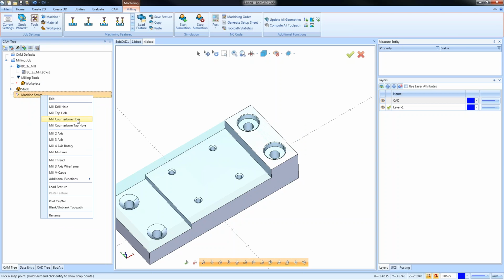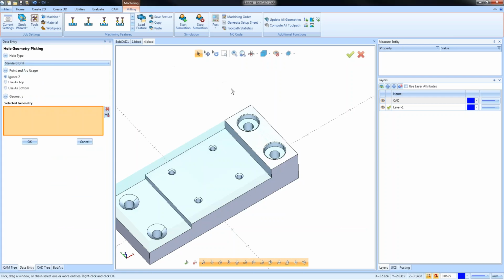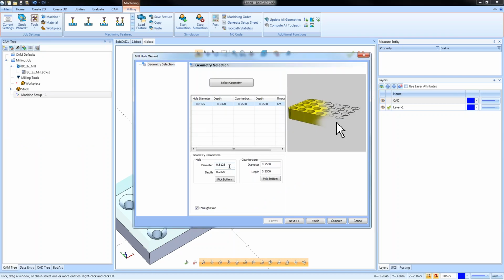We can say mill counterbore hole. All right, we can select our geometry. All right, we could select our cylindrical tube here. We can say OK. This allows us to type in the diameter for our hole. You can see it's reading, like I only selected one piece of geometry, so it's reading some of it.